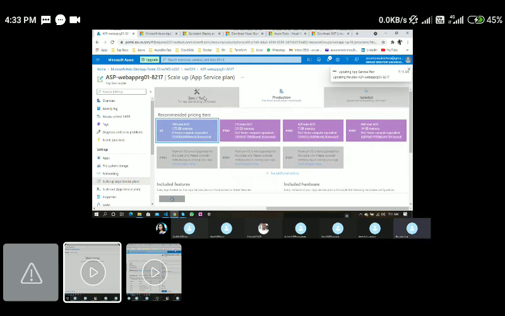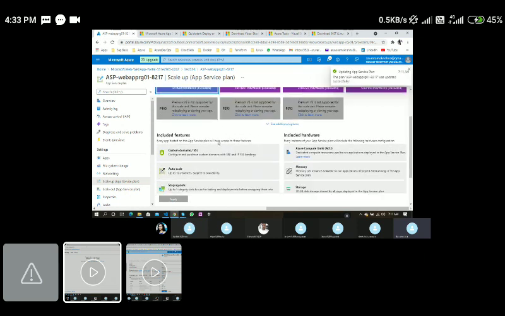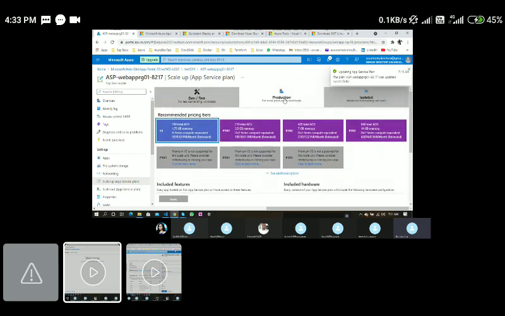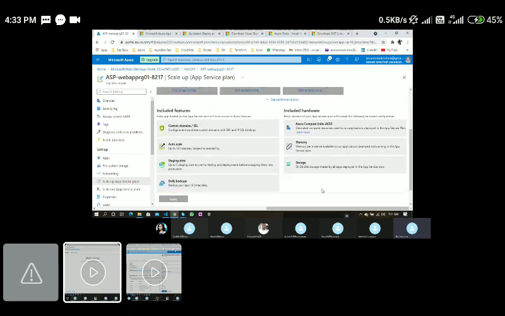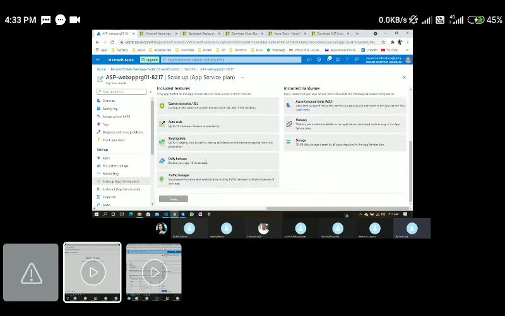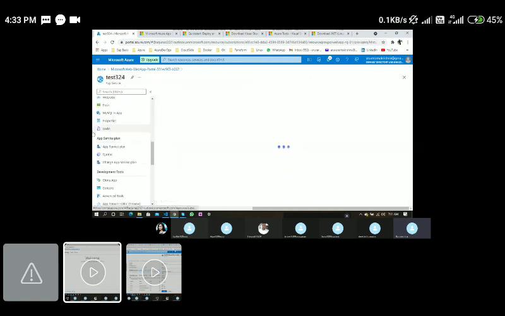When I go with the dev test app service plan pricing, some of the features will not be available to show you certain demos. That's the reason I increased the app service plan, that is the pricing type for your web app, to production and S1. And these are the features which come by default. I can take backups up to 10 times daily, and we'll talk about staging slots, auto scaling, custom domain, SSL, storage, and all those things. Let me come back here.